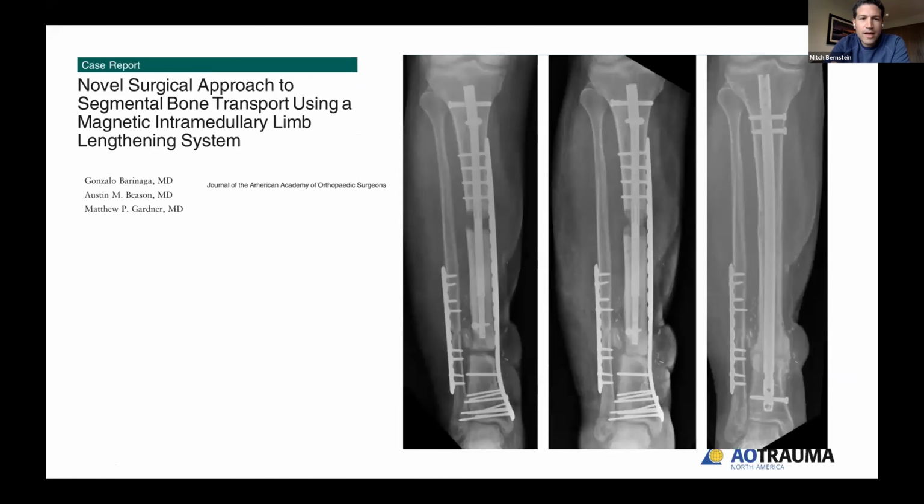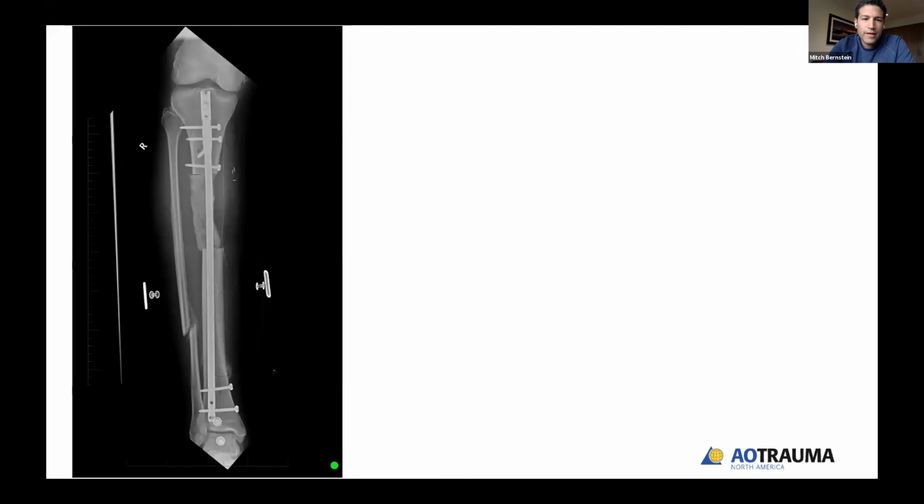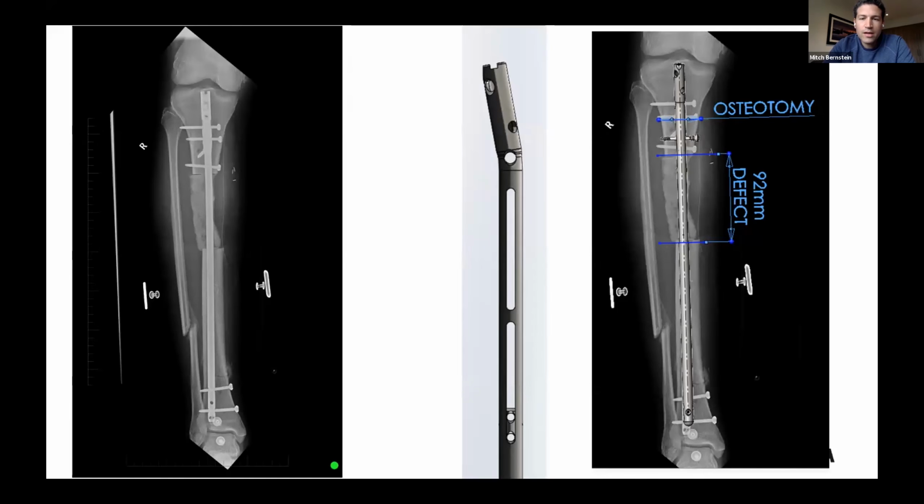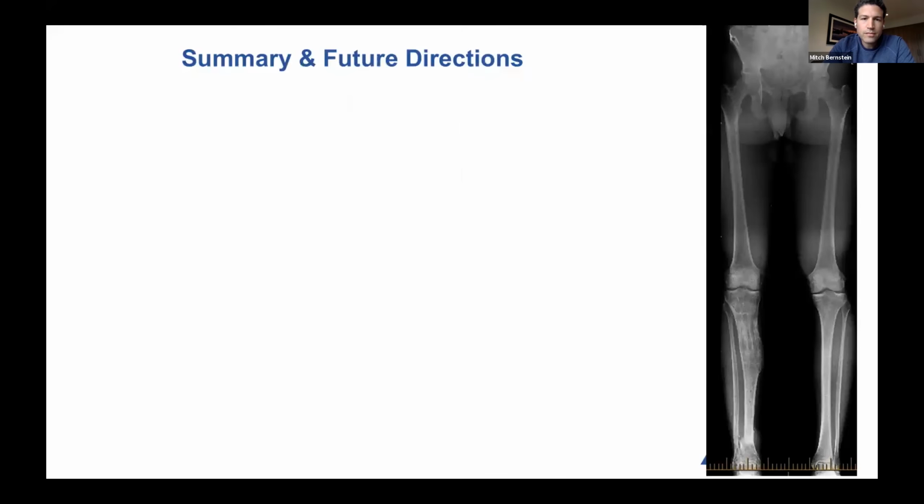Admittedly, I have not done a plate-assisted bone transport yet, but these are rare cases. There are usually not large trials of these, mostly case series and case reports. This is an example of an all-internal technique with a plate-assisted bone transport. This is a patient of mine that I've not treated yet, but he's going to be set up for an all-internal solution with a bone transport intramedullary nail.